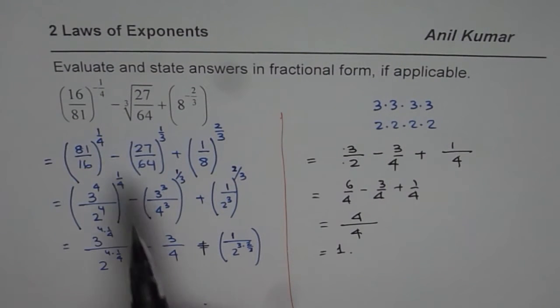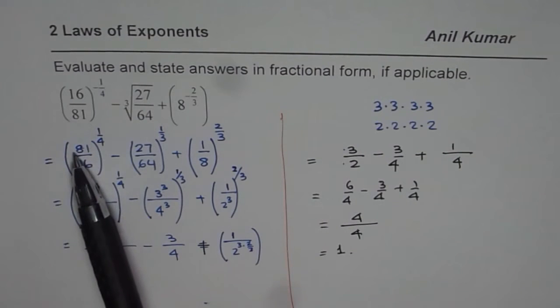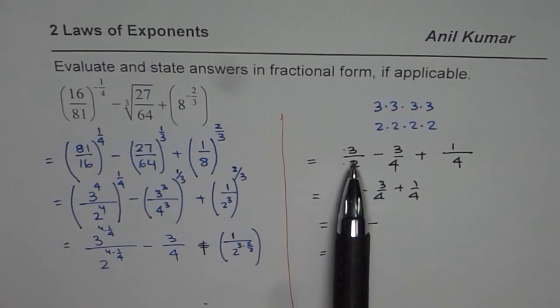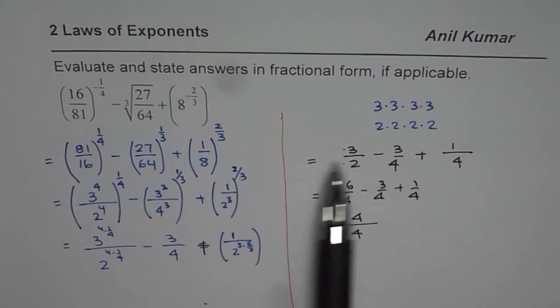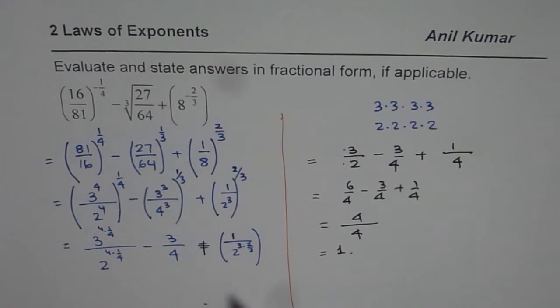Well, you could do an alternate way, and that is you could straight away do 81's fourth root, 16th fourth root, and then come to this answer, correct? You could do like that also, right? But anyway, I've gone a long way so that you understand the steps which could be involved to solve such exponential expressions.